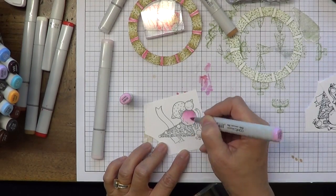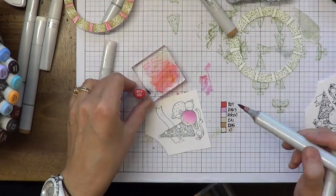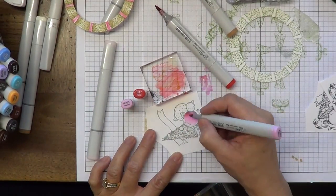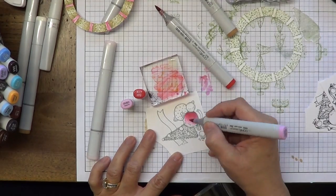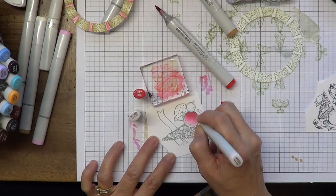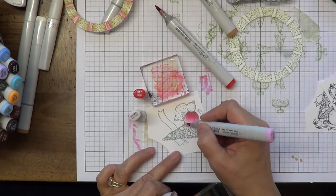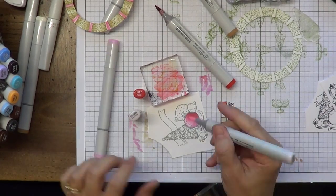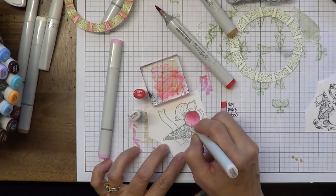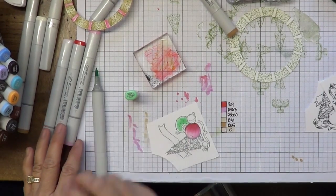So I'm kind of doing the same thing. Most of you that are watching this love to color and have done this. So I always start with a light color, and then I bring in a medium and then a dark. And I'll blend it out with a light color like I'm doing right now. I like to pick up that darker color with the light color to blend it out, and you spend less time blending.